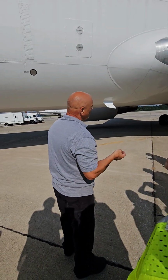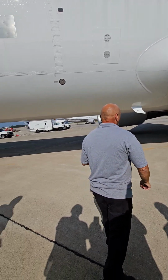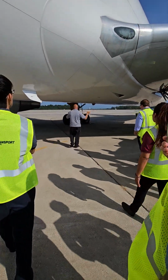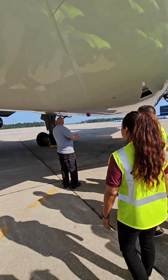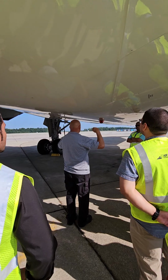Yeah, that has to be reset by maintenance. Once it goes like this, it stays like that. Okay? All right. So, I probably should have gotten this on the way through, right? But the way I go around the airplane, I'm back there, so I tend to always get it when I come back in from this wing.